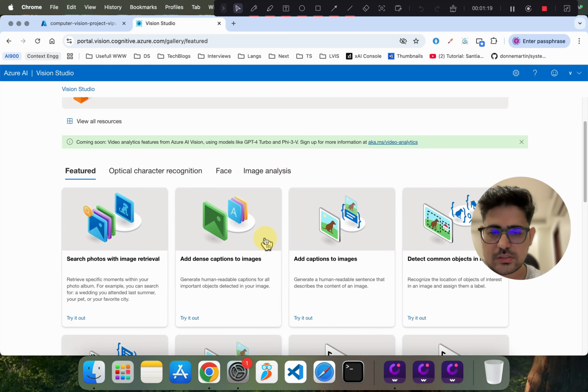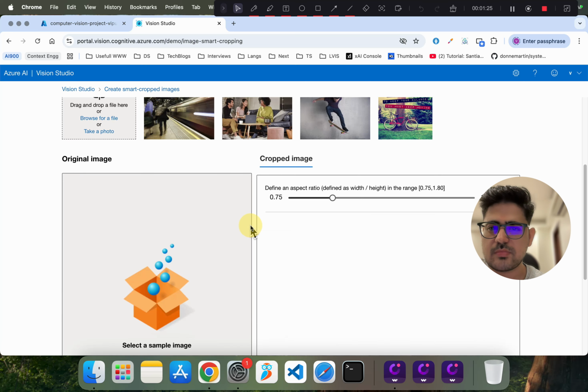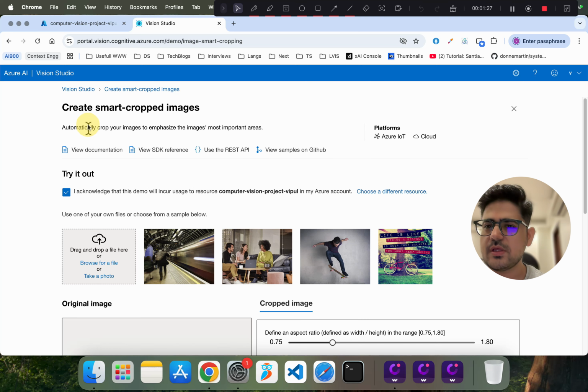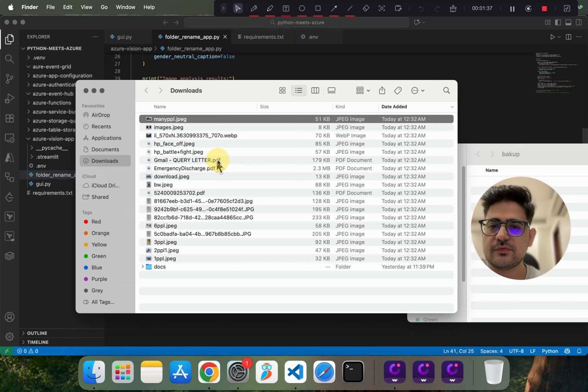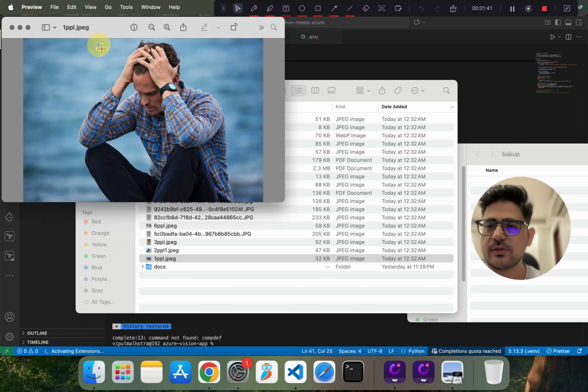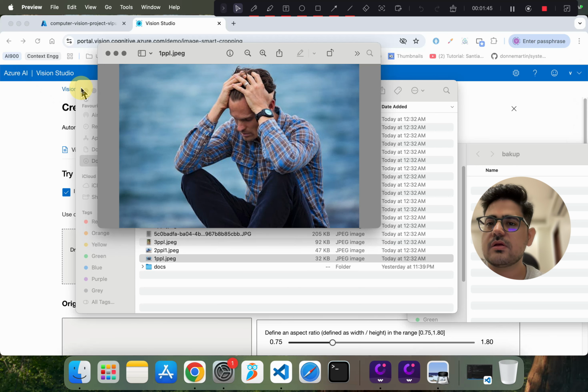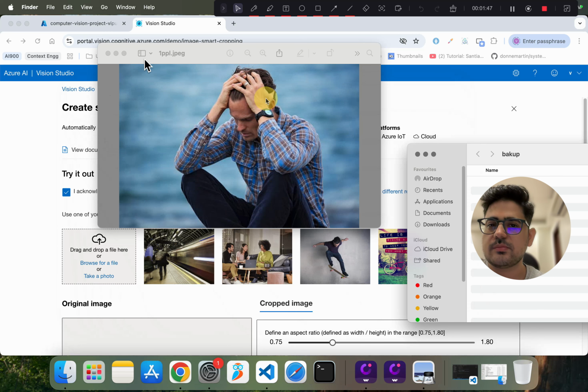Let's look at some other feature, smart crop. This one is able to crop the input image and show only the things that are important. The sample that we should take for this one is this one with people. Let's look at this person. There is a lot of boundary area around this image.